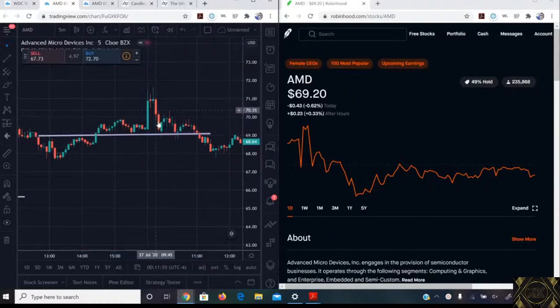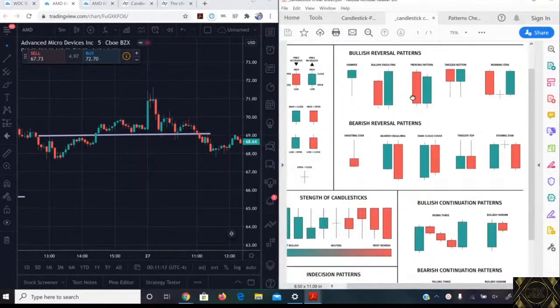Now, once you started going into a downtrend here, these two red candles basically covered this green candle. So let's talk about covering candles. You can see here, once you have a green and a red, this is a bearish reversal pattern. This basically means that you are going into a downtrend. Of course, these are not right next to each other. We don't have a solid green candle and then a red candle right next to it. These are a little bit apart, but you can see that these two red candles pretty much took up the whole space of this red bar. So you could have assumed, obviously we had support down here, that we would bounce a little bit, but eventually we're going into a downtrend, which is exactly what happened.